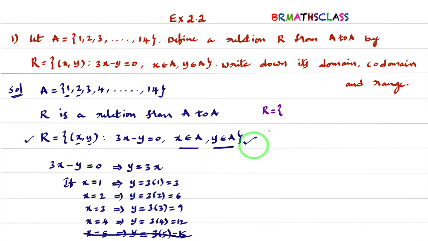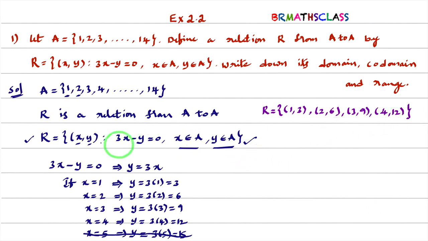Okay. What I got? I got the ordered pair 1, 3. You can check here both elements are there in set A, and when you substitute 1, 3 in this equation, it will satisfy. For example, you substitute 3 into 1 minus 3. What you will get? 0, na? It is satisfying. So what is the second ordered pair we got? We got the ordered pair 2, 6. You can observe that both the elements are there in set A. When you substitute this ordered pair 2, 6 in this, it will satisfy. Okay. Next ordered pair 3, 9. Next ordered pair 4, 12.